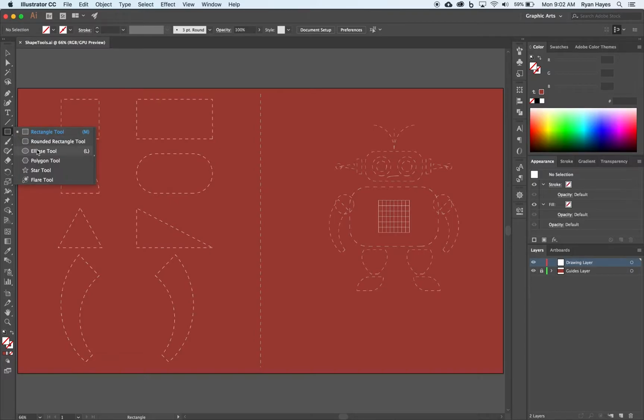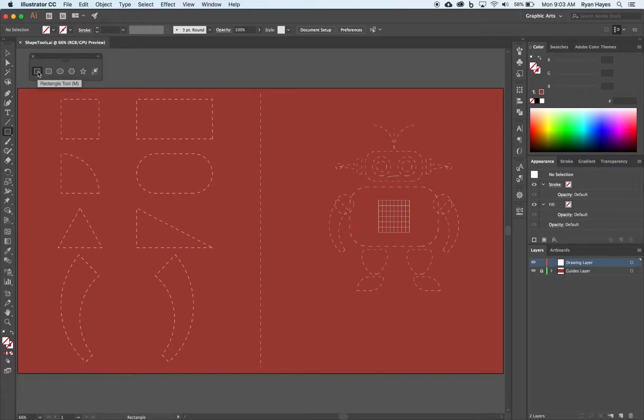You're going to see a pop-up of other tools, other shapes. We're going to use all these throughout the year at some point, except for probably flare. It's awful. But you have all of these. We're going to use several of these in the next set of tutorials. So we want to tear it off. We have a sub-menu, and then over on the right, a little triangle in this little vertical column. I can click on it. It's going to tear it off, and I'm just going to drag it up into this empty space here because we might use some of these other shapes as we go along.